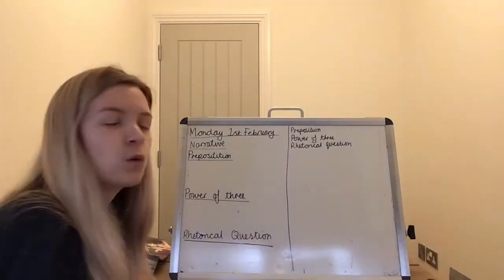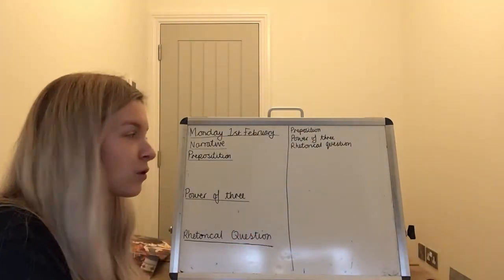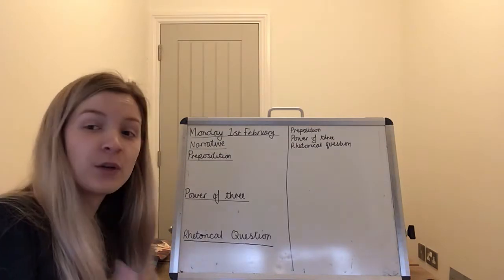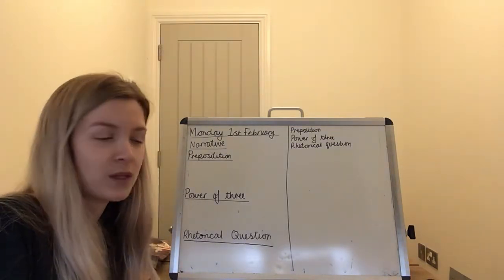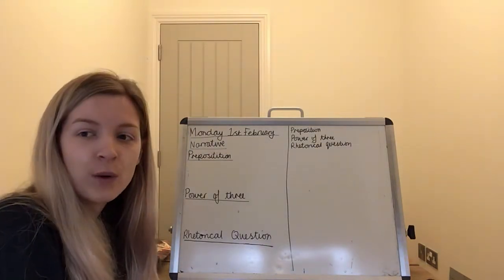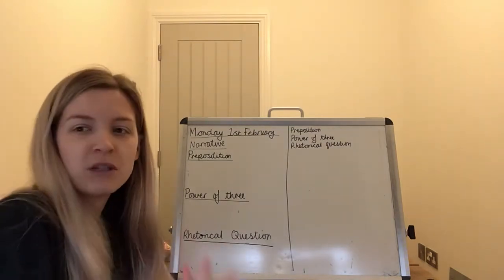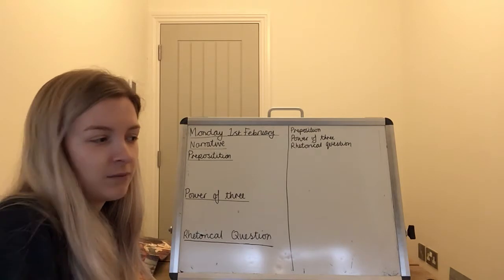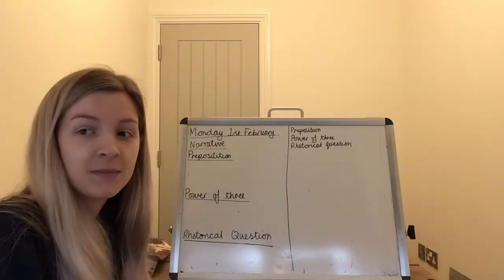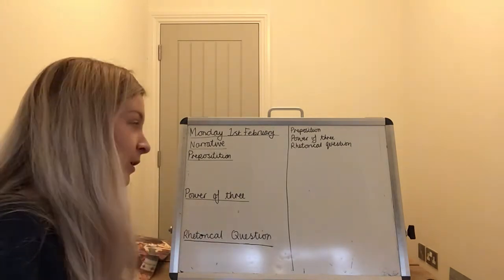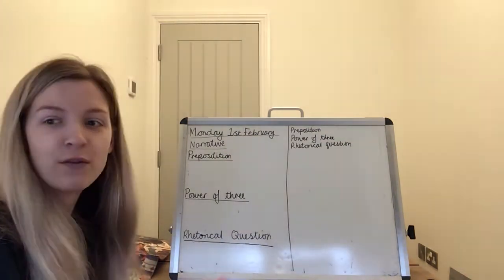And then a rhetorical question. I'm not sure we've come across a rhetorical question before, but you know what a question is, of course, with a question mark. A rhetorical question is a question that doesn't need an answer. Okay, it's just asked, like, lovely day, isn't it? Don't need to answer. It's just a rhetorical question, just put out there for effect.